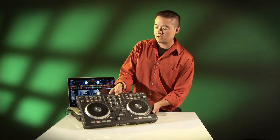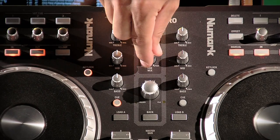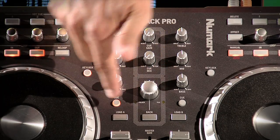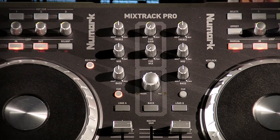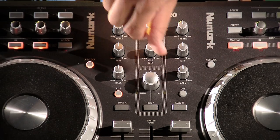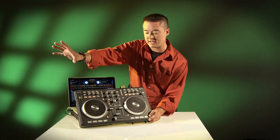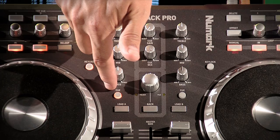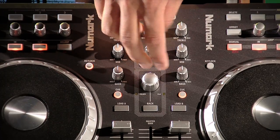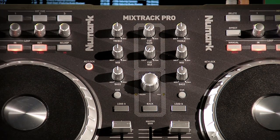In addition to that, at the top of our controller here, right in the center, you'll notice Q gain, Q mix, and then right over here, two buttons labeled Q. These are all for your preview mix in your headphones. Your Q gain sets the volume for your headphones and or the booth output out of output 2 on the back. Your Q mix sets what you're hearing in your headphones, whether it's the main mix, what's going out to the house or speaker, or whichever deck you have designated here with these Q buttons. So you can toggle what you're hearing, with these Q buttons, to set which deck you're going to hear in your headphones.